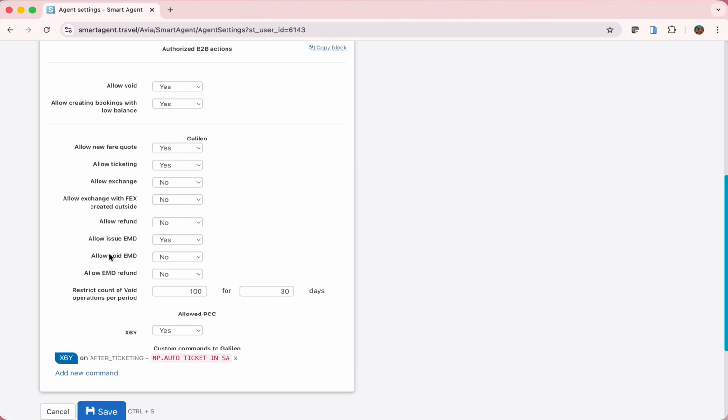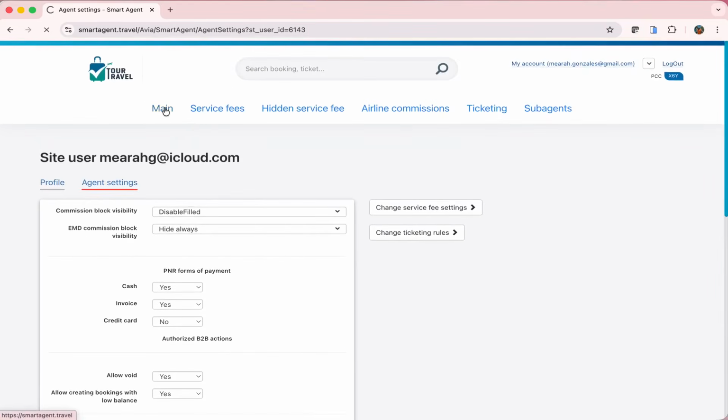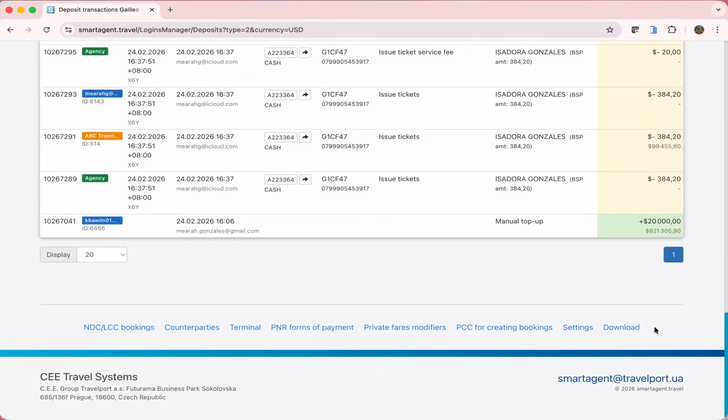Aside from the main menus that you see on top of your screen, there are also other settings that are available. SmartAgent now has low-cost carrier content sourced from Travelfusion, and we also have the NDC content from Travelport already. So in this case, only NDC and LCC bookings are viewable at the consolidator level. Any regular or EDIFACT PNRs should again be viewed using a sub-agent account.